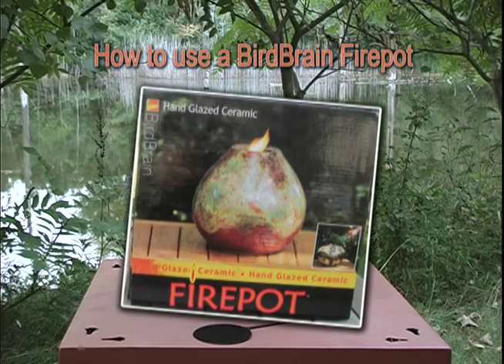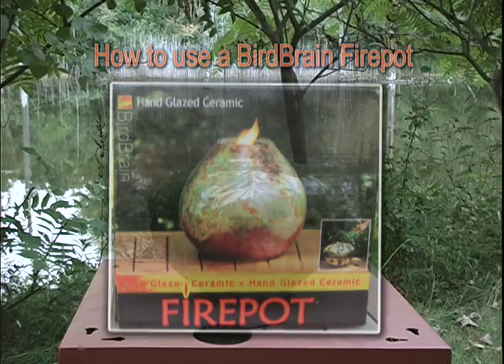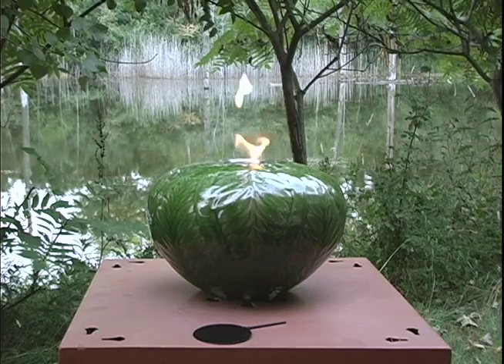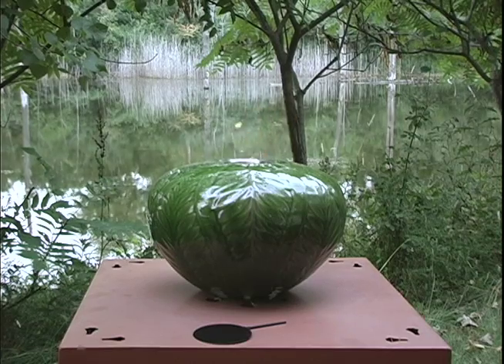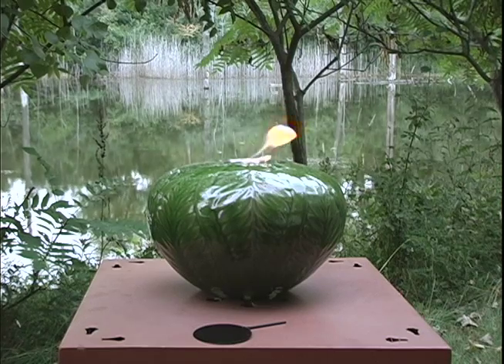When it's time to gather on the patio, why not use a fire pot for outdoor entertaining to add ambiance? Fire pots are easy to use if a few basic guidelines are followed. They burn gel so the flame is bright and steady, doesn't give off a lot of smoke, and can last for hours. But like anything that's flammable, safety is important.